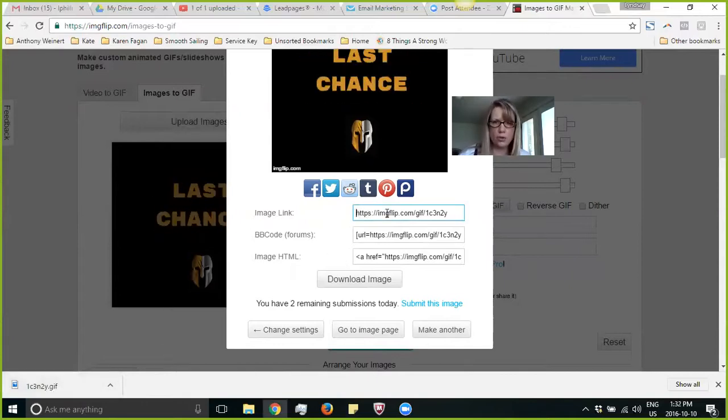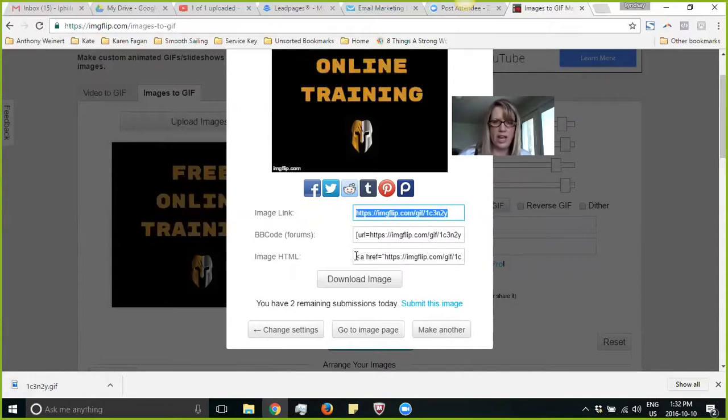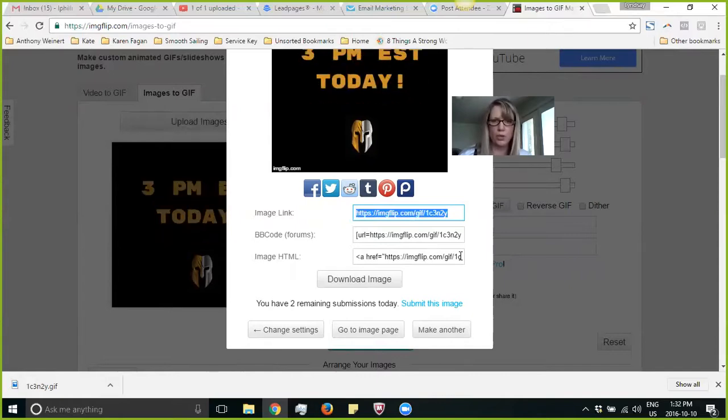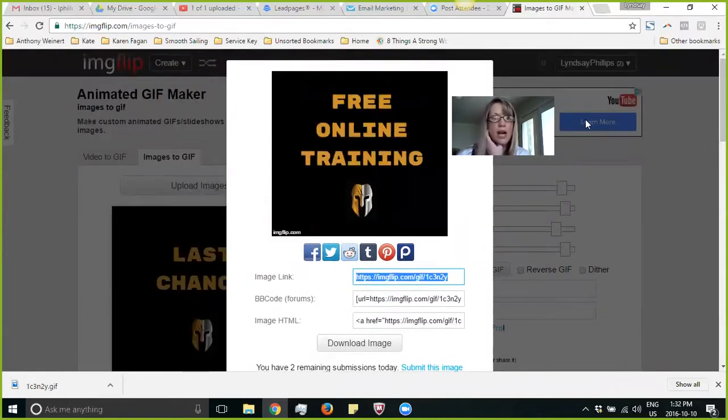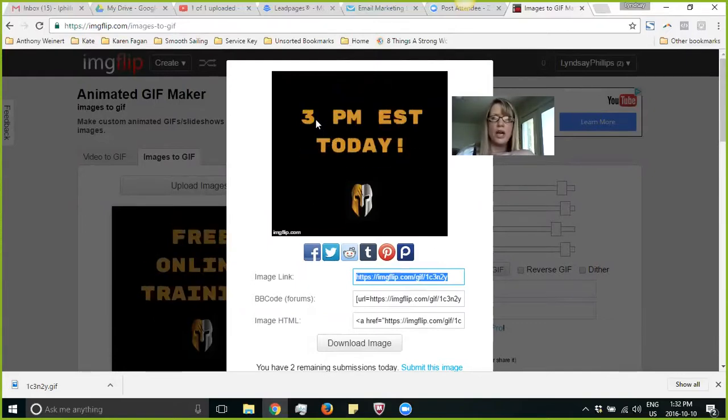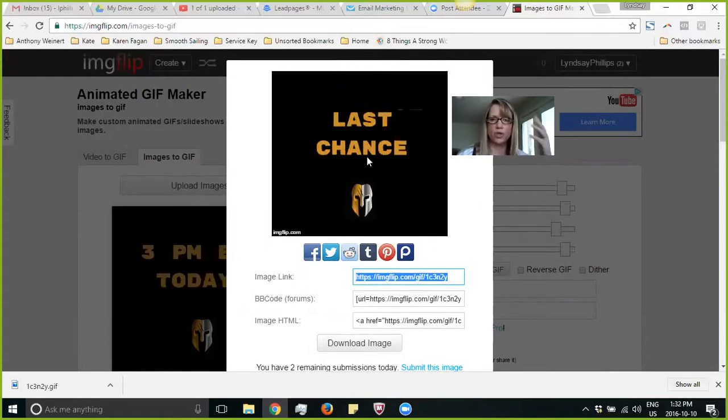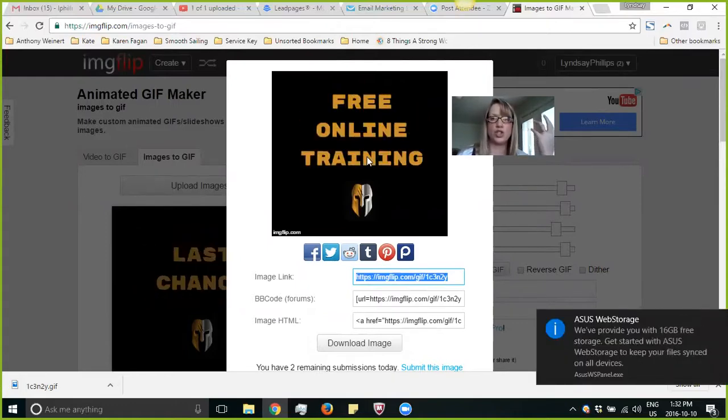You can also use the image link. And then there's also the HTML for embedding in a website or whatever it is that you want to do. And then you can change the settings or so forth. So you do set up an account, it does save them for you. And yeah, so basically instead of using one static image or making a collage, it's just going to look exactly like this on social media where it rotates the images. So just kind of easier for someone to grab their attention, right?